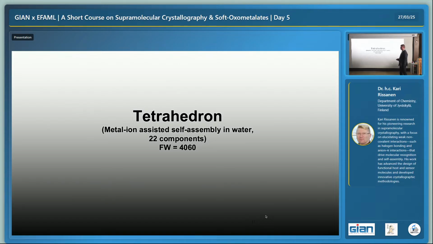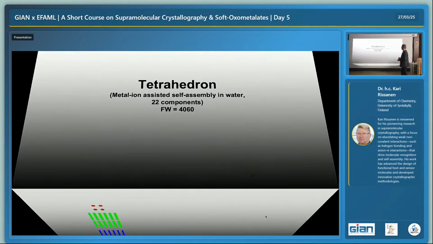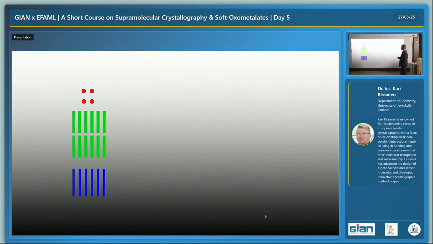Now this thing has 22 components. 22 separate things are put in water simultaneously. So what happens? You would easily consider that you would have a big mixture, get the polymers and all this kind of not clear stuff, but no. Really, it works like a clock. This is what happens. Now, we take the spheres. These are the metal cations. Then we have two different types of organic ligands, the green and the blue one. They are separate ligands. Now we put all of them simultaneously in water.